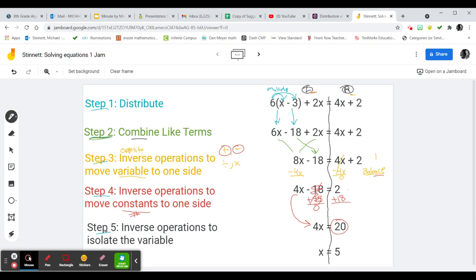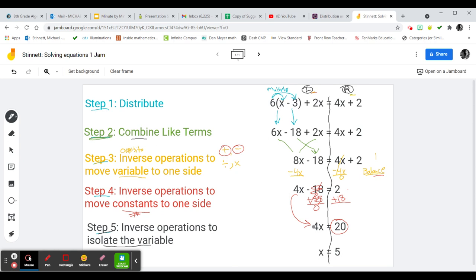All right, and then we're kind of on our final step here, or second to last. And so we have step 5 here, which is inverse operations again, but again, a different reason: to isolate the variable. So meaning I want to get this x that's been in here. First I combined them together, so I just had one thing that had x with it, right? And now I just have this 4x, but I don't want 4x. I'm not trying to find the value of 4x. I want to find the value of just x all by itself, okay? I want to isolate it. Isolate means to be alone, right? So I want x all by itself.